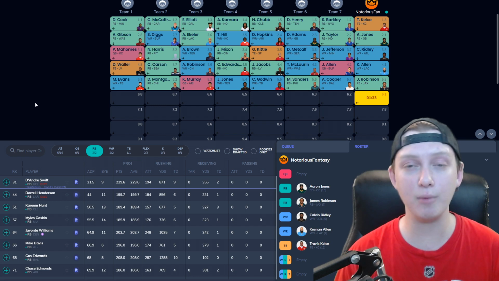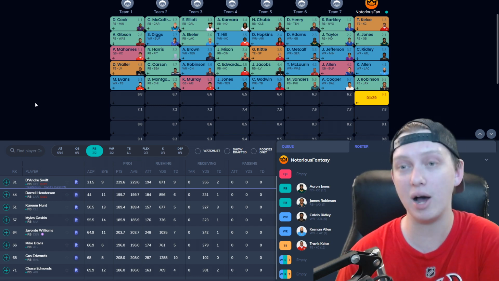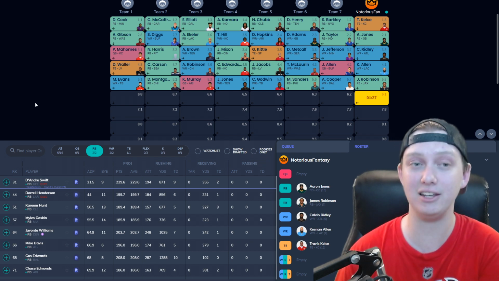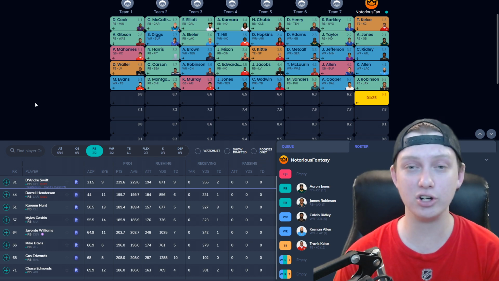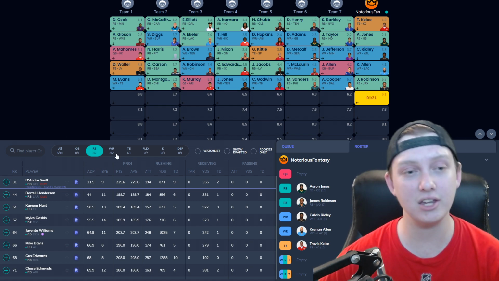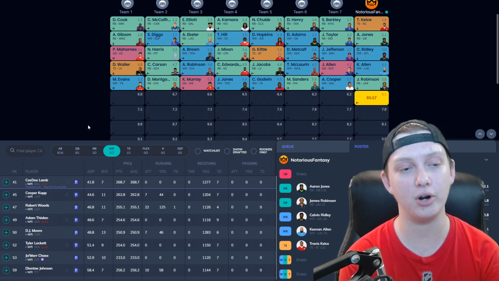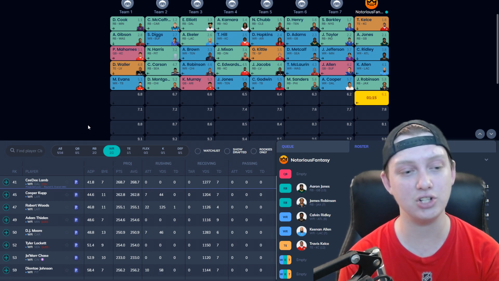But if Dan Campbell wants to run the hot hand approach, then Jamaal Williams will have the hot hand because he blew up week 1 and played well. So if that is the case, then maybe D'Andre Swift gets messed up a little bit here. I'm fine drafting him inside the 6th round, certainly, but I think we're going to end up going wide receiver at this spot. Looking at the board, CeeDee Lamb, Cooper Kupp, Robert Woods, Adam Thielen, DJ Moore, Tyler Lockett.